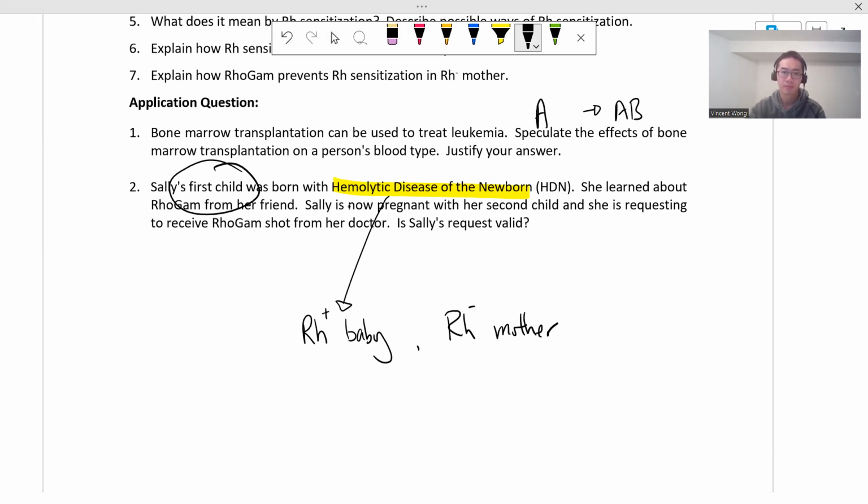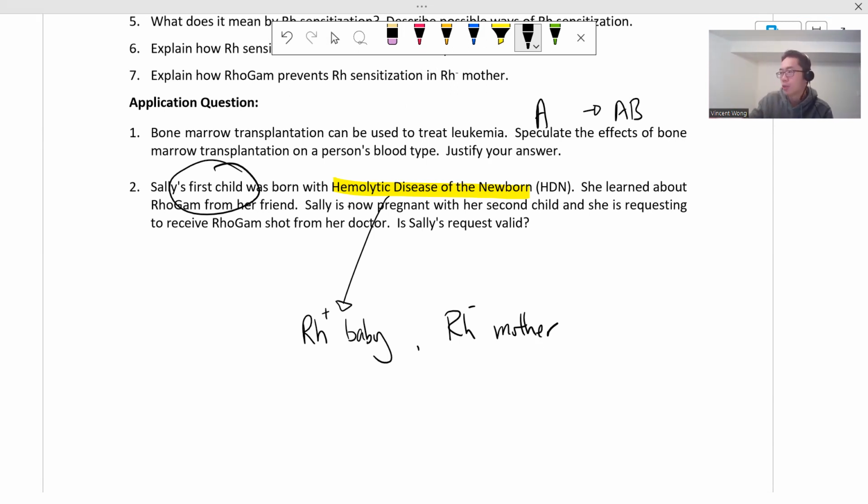Because in case she got it before the first kid, then she will never have been sensitized. If she got what before the first kid, you're on the right track. The medicine, the ROGAM. Oh, no. Why would she be receiving the ROGAM? The ROGAM is to prevent the sensitization from happening, right? And remember, the ROGAM does not cross the placenta. ROGAMs are really big. It wouldn't be crossing the placenta. That's the whole point. We don't want the ROGAM to be in the baby's blood. It's going to hurt the baby.